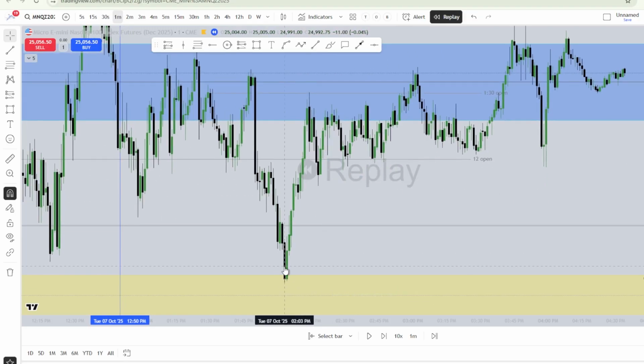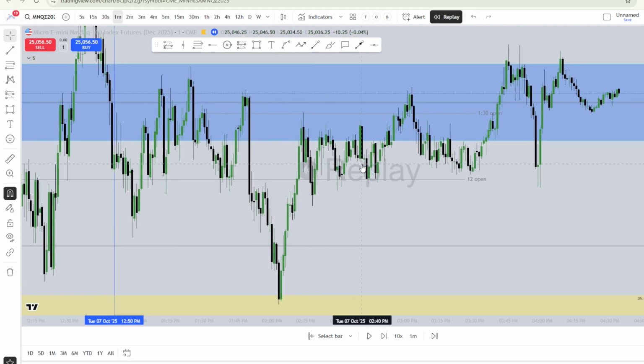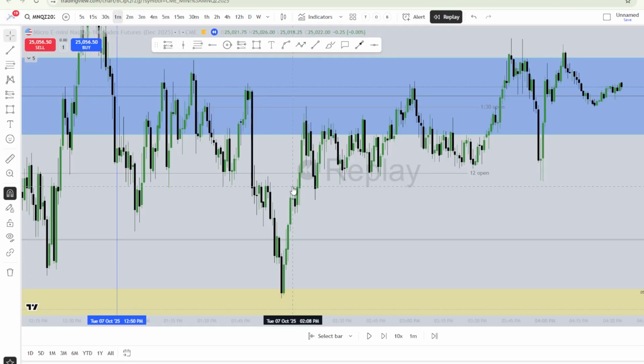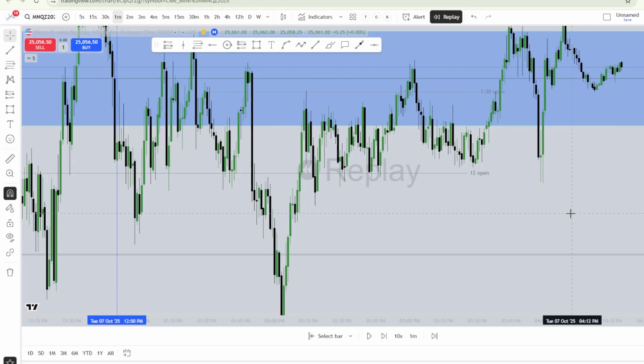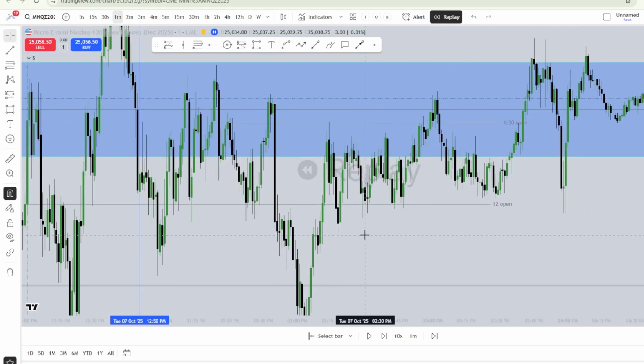Well, now that we hit the draw on liquidity, maybe we had SMT on ES. Now I could be looking for buys in this case. So I got both. This is me just looking and reading the information. But you have to understand, when I'm backtesting, I'm not trying to be right or wrong. I'm looking at what we are doing inside the macros and seeing that line up with my bias. Because at the end of the day, if I look at price action and I'm bearish or bullish on a high time frame, I just need to see price signature inside macros to line it up.